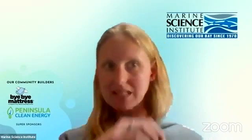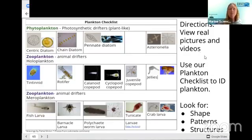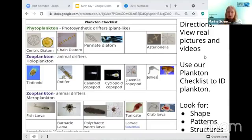All right, so earlier we collected some plankton. I'm going to go ahead and show us a couple views of some of the plankton that we've caught in the past, and then we'll see if maybe we can get an in-person view of what they're looking at on the boat in their sample. As far as plankton go, earlier today we put out a small net to collect plankton. That helped concentrate the plankton into the collection jar at the end by having that net sit out there and having that water flow through.